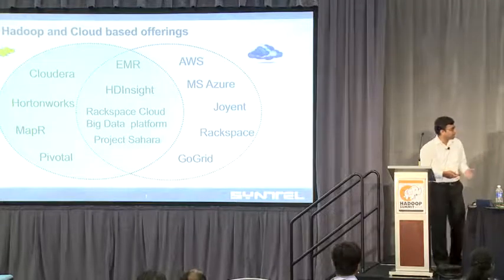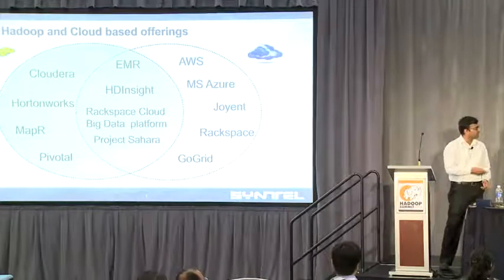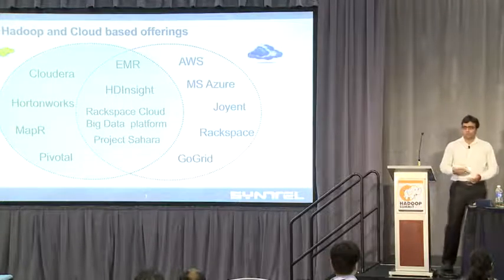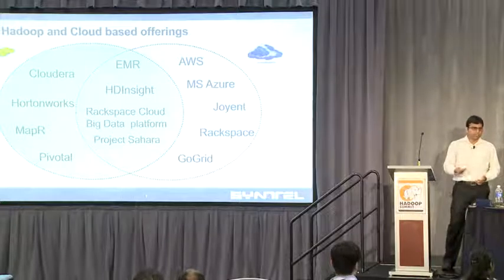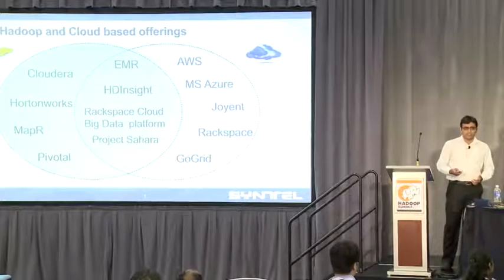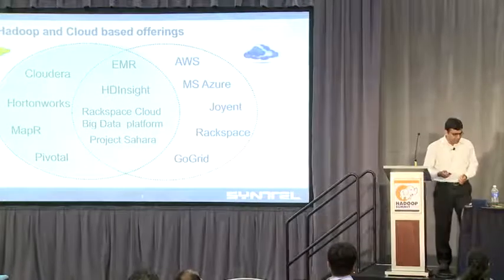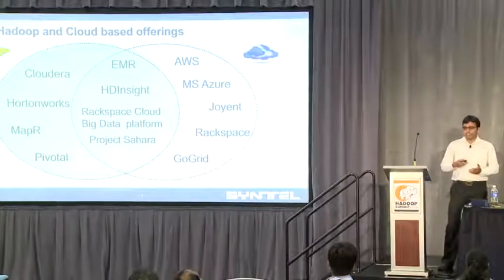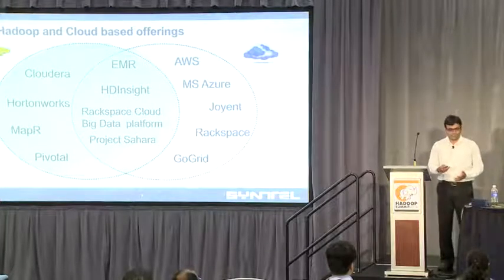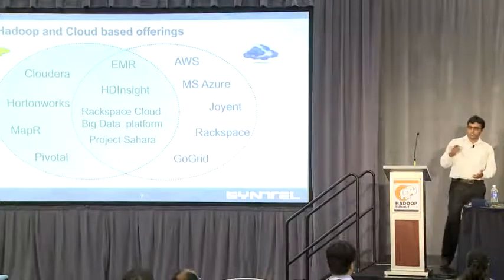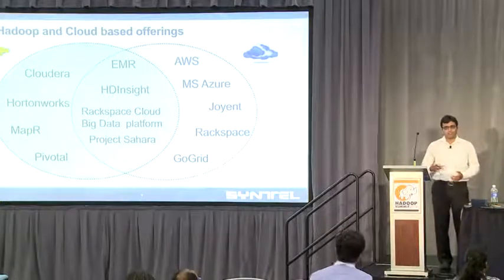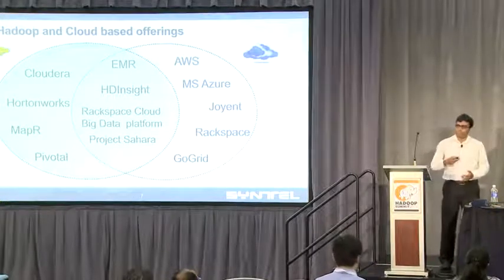So as we all know, here we are just highlighting all these vendors of Hadoop, vendors of cloud, and some of the offerings that have come out of their partnership. The initial one which started was from Amazon, Elastic MapReduce, which gives you a service to process large amounts of data, using Hadoop internally, where a user needs to upload the data on cloud, and then they can provide various applications like MapReduce, Pig, or Hive to process the data.